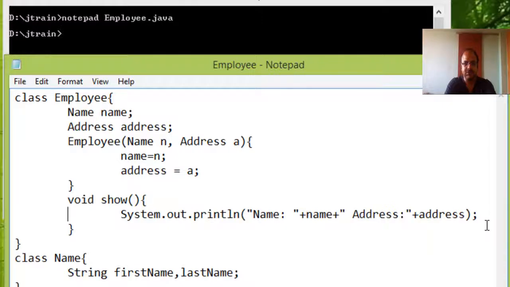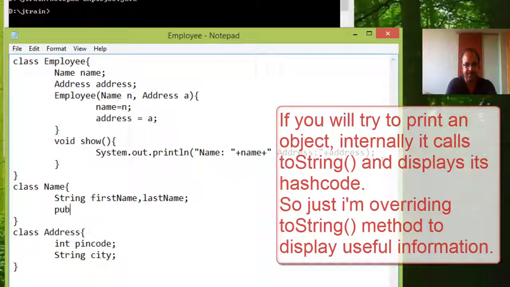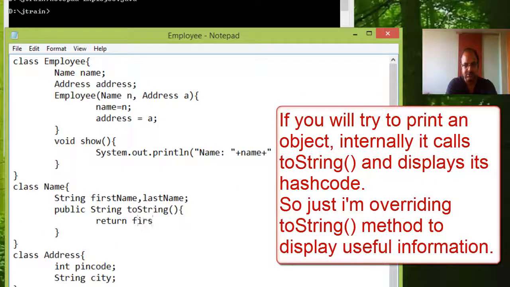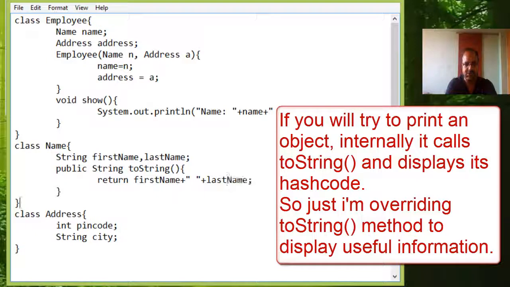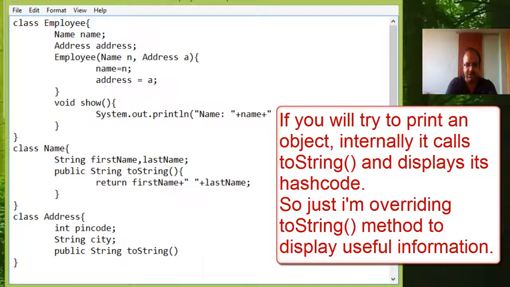This show method will print the name, which holds first name and last name, and the address, which holds the city name and pin code. Now in the Name class, I will override the toString method so that its object will display first name and last name. Similarly, in the Address class, I am also going to override the toString method so that I can print the object of the Address class also.